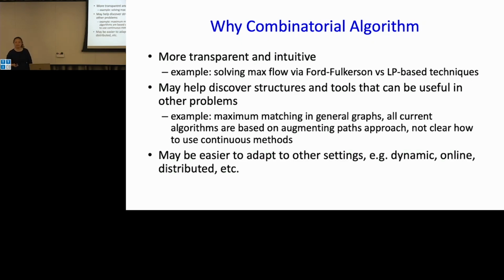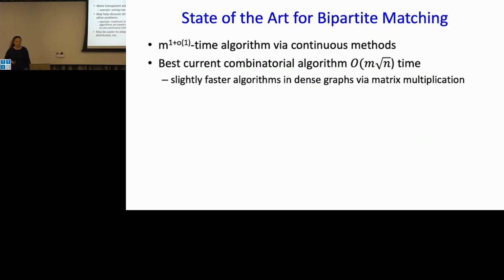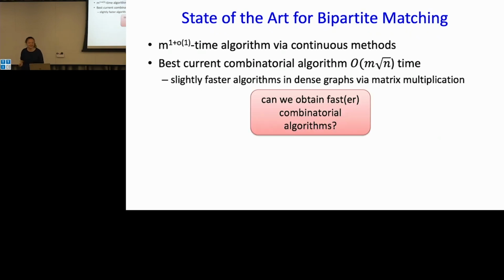And the third motivation is that, again, both matching and flows are such basic problems, they have to be used everywhere. They're just building blocks from which we build our algorithms. And this includes the classical setting, but also online algorithms, distributed algorithms, dynamic algorithms, and so on. And in some of these settings, the continuous techniques are simply difficult to apply, while combinatorial methods can be just plugged in very naturally. So with this motivation in mind, we go back to this question: can we get faster algorithms for maximum matching that only use combinatorial techniques?